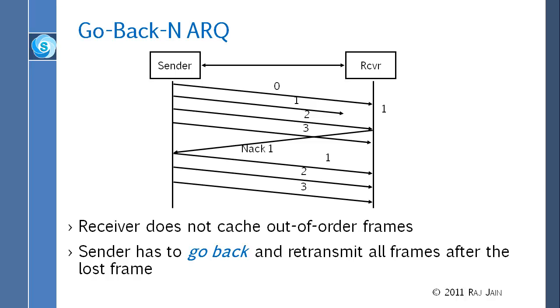But suppose you don't have a normal acknowledgement, meaning it is cumulative. Here at this point the sender knows that the receiver did not get 1, and therefore 2 and 3 it will not keep, because that is the understanding that the receiver will not cache out of order packets. So it's going to send all of that, and that is go back n.